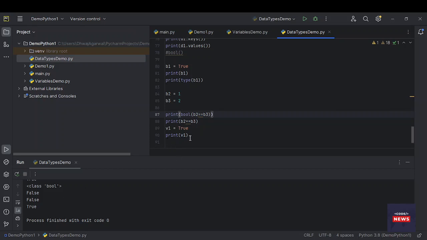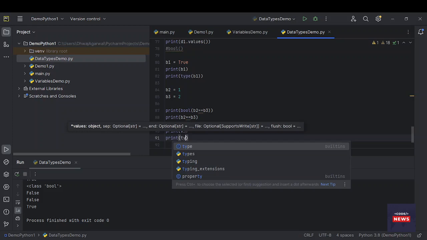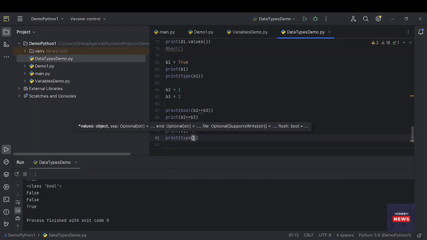If we want to get its data type, we can do it with the help of the type function, passing v1 to this function. Let's click on run. You see its type is bool.